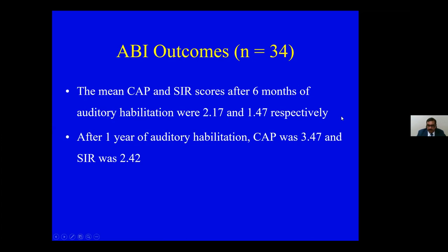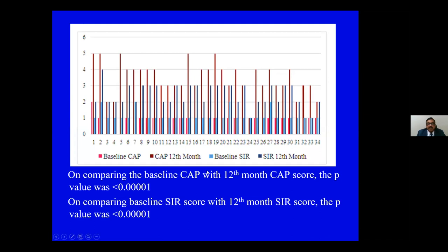And you can see what is known as a CAP score, which is the Category of Auditory Perception. CAP and SIR are very standard ways of assessing hearing and speech in implanted children, both for cochlear implants and for brainstem implants. They were described by Archbold et al., a very standard reference. We have an increasing scale that tells you exactly how the child is performing. This is an internationally accepted nomenclature which everybody uses.